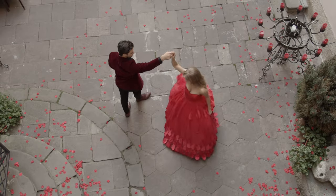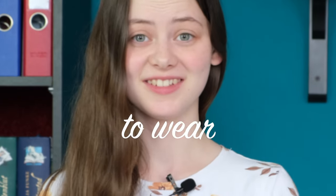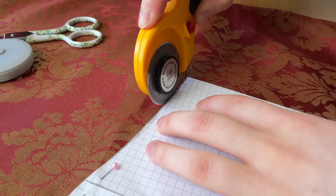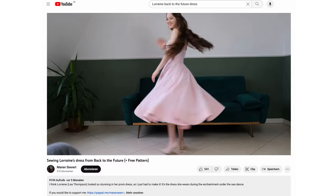In 2 weeks, I'm going to a ball and I have absolutely nothing to wear. So I went to the thrift store and I found this beautiful tablecloth, and it's just so shiny. In this video, I'll show you how to turn this old tablecloth into a beautiful ball dress by using the pattern I used for Lorraine's dress.